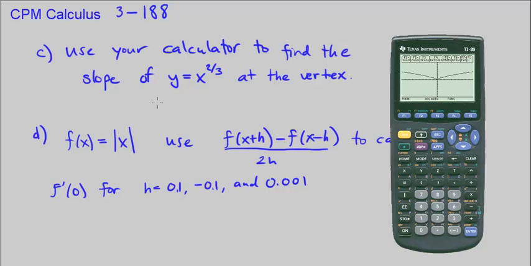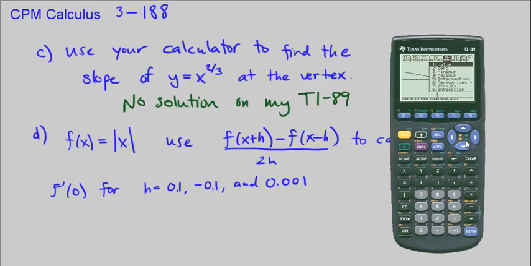No solution found on my TI-89, right? Let's try to find it at 0.1. Right, x is 0.1. Let's find it. Oh, I think it just said it. Let me do it one more time. Number 6, number 1, at x is 0.1, and it says it so quickly, right? The derivative is there. You go over to the right, we have a derivative.